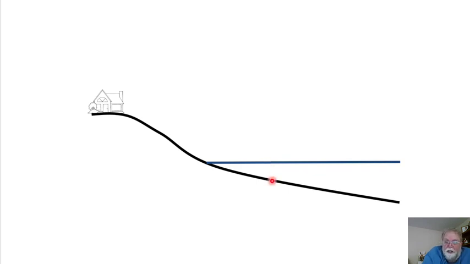Okay, so let's raise sea level. Now sea level's up here, right? We get a little nervous. It came this far up and it came that far inland. So we get a little nervous, but we're okay. We're still pretty far above and pretty far back. So we're good. Here's the problem, though. See that angle right there? Not the equilibrium slope. Too steep, right? The beach needs to get that slope back, okay? And the only way the beach has to get that slope back is to erode landward, right?